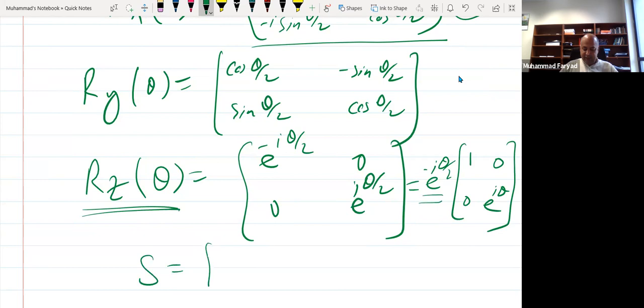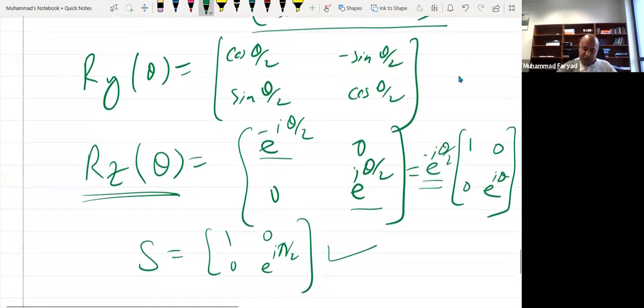So that's why this S gate, which was written 1, 0, 0, exponential iota pi by 2, is basically a rotation around z axis, because if I take exponential minus iota pi by 4 common, it will develop this form with theta given by pi by 2. So you take exponential minus iota pi by 4 common, and this becomes exponential iota pi by 4 and this becomes exponential minus iota pi by 4. And if you compare it with this thing, then theta will have to be pi by 2. So this is a pi by 2 rotation around z axis.